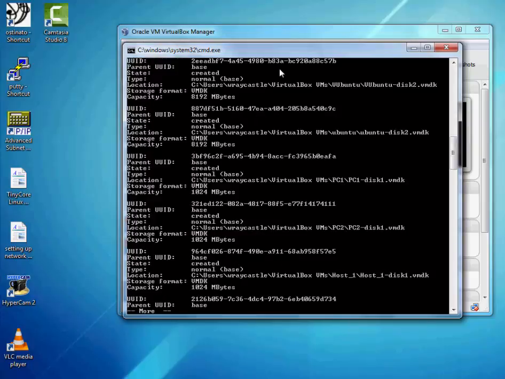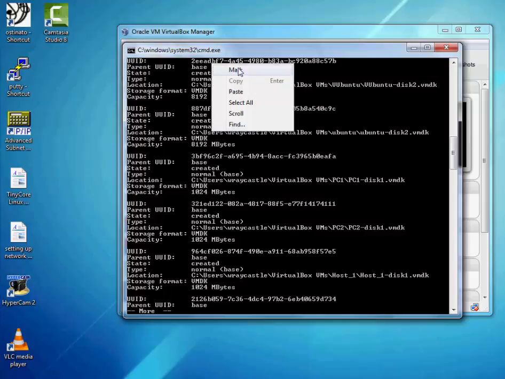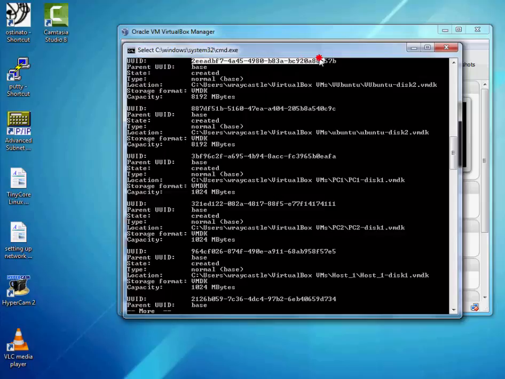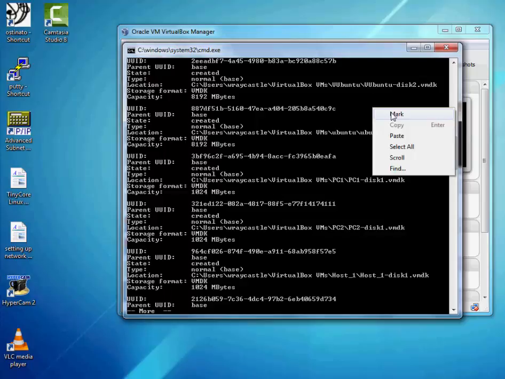What I have here is the list of essentially the disks associated with the VMs. Each disk has its own unique ID, which is its UUID, and we can then see the disk that it relates to.